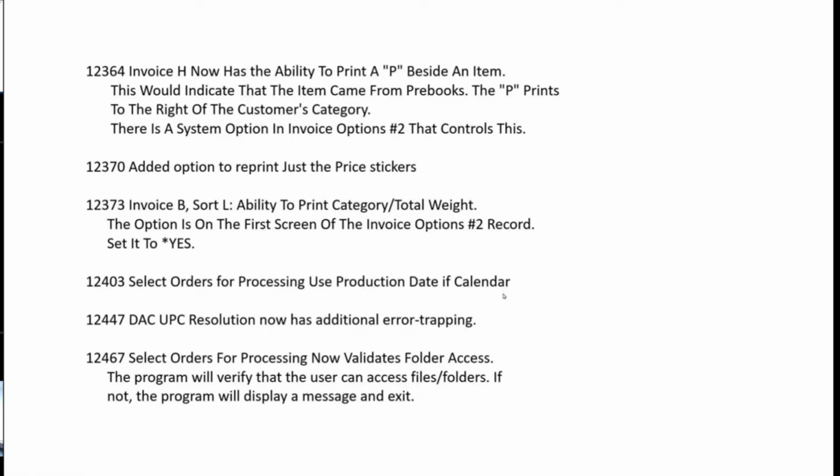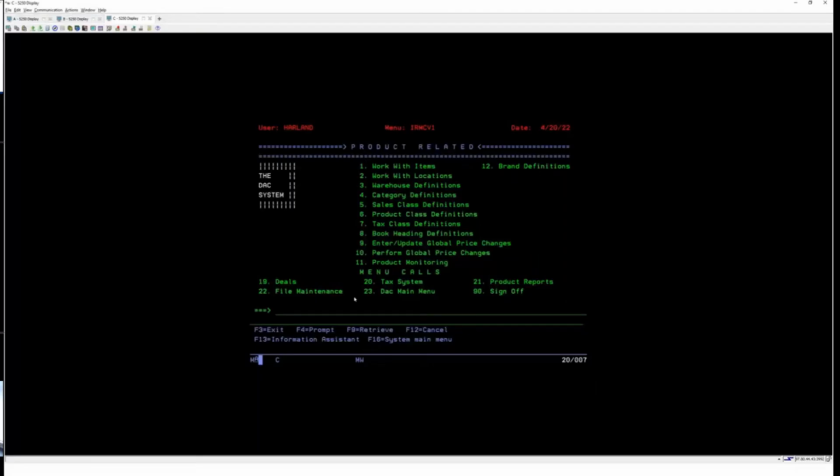A lot of distributors, not everybody, but when you're working maybe a day ahead, 2 days ahead, to make things work more smoothly, a lot of people will use the DAC calendar, where you say this actual date in the real calendar equates to my business date of this. People use that a lot. It has a lot of purposes, and probably half of the customer distributor base using our product uses that calendar. But what it didn't do is select orders for processing, which is this screen here.